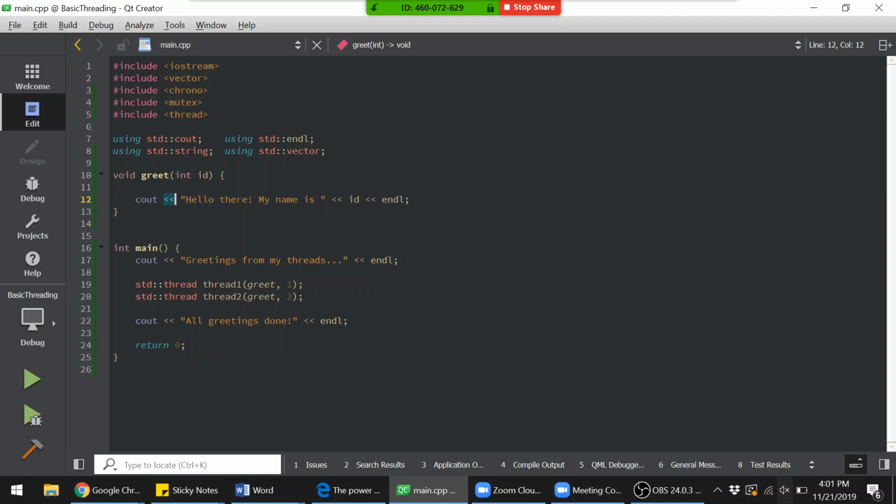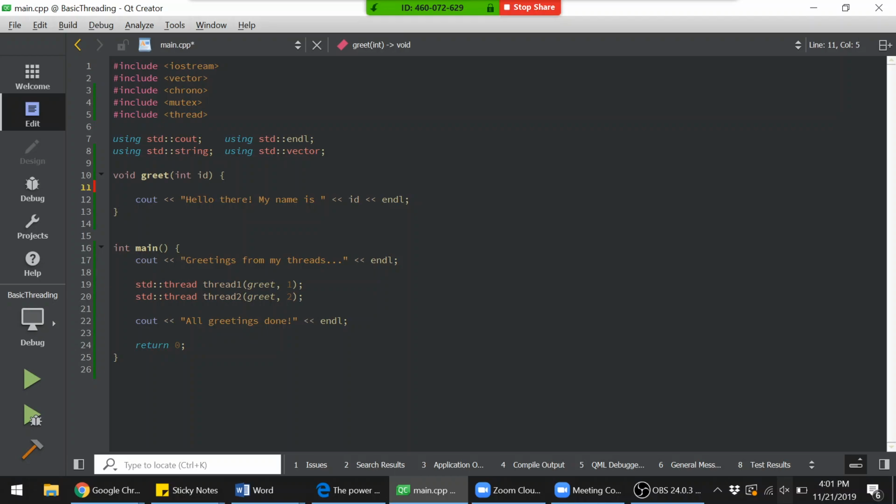Explicitly, we have three different equivalents of adds going on in this one line. Remember that's because this insertion operator returns the stream itself, and that's what allows us to chain cout expressions like this. So we aren't guaranteed that this one line will execute all at once.